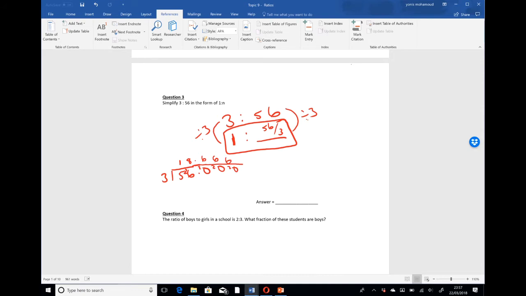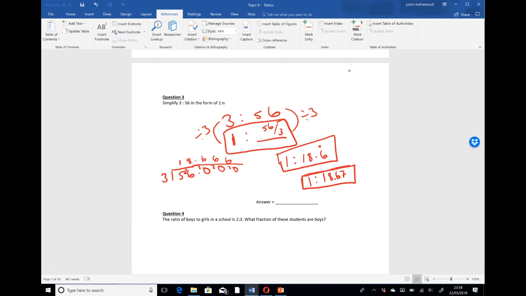So instead of saying 56 divided by 3, I'm just going to say 1 to 18.6. Because the 6s are going to be recurring, I can put a dot on top. Or I can say 1 to 18.67, where I just rounded up one of these 6s, so I can round it to 2 decimal places.